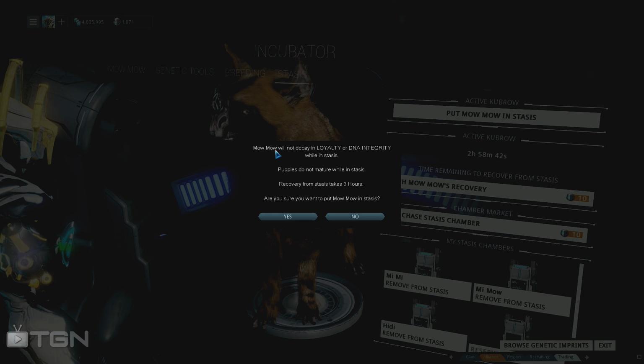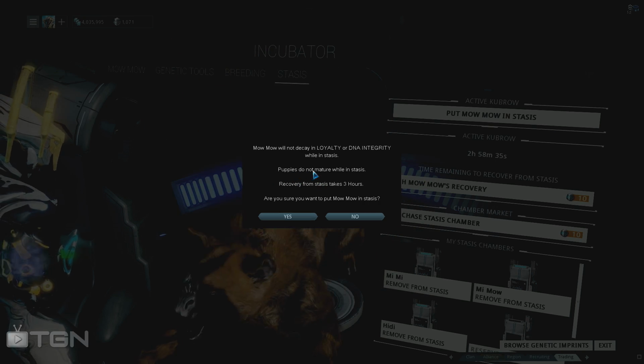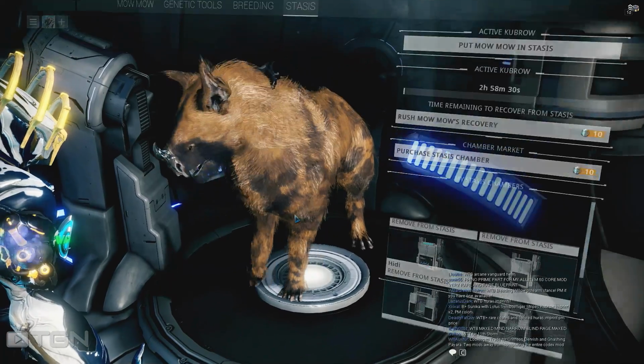And as you guys can see here, Mau Mau will not decay in loyalty or DNA integrity while in status, which is very important. Puppies do not mature while in status, and recovery from status takes 3 hours, which is quite a long time.